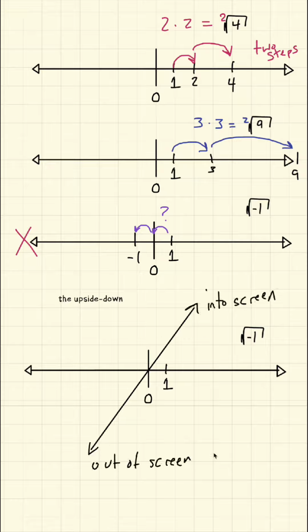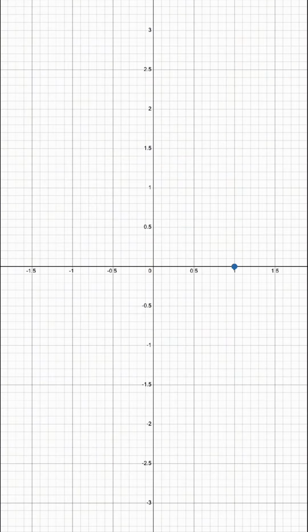So we start in the real dimension on the real number line at 1, and we step into the new dimension, and then back into the real dimension, and we end up at negative 1. What is that value? That value is I.